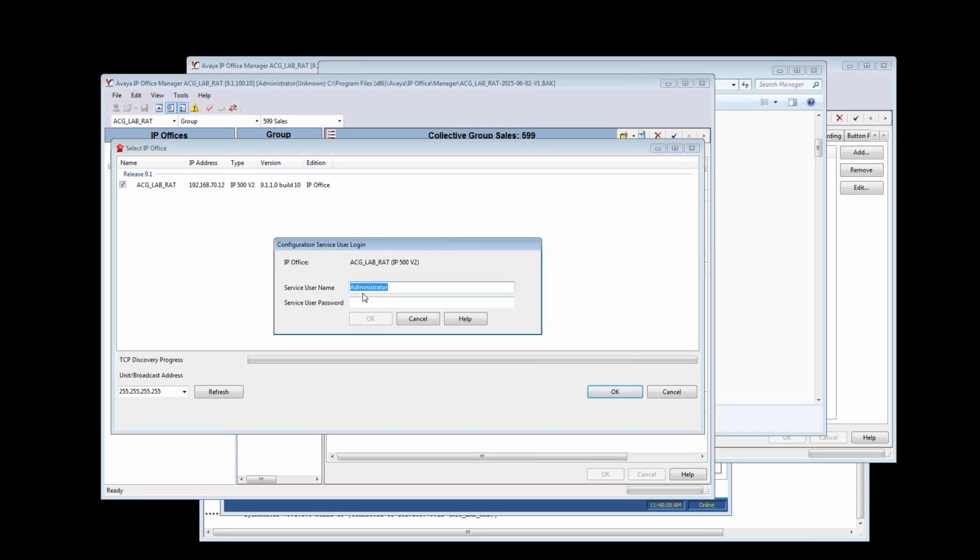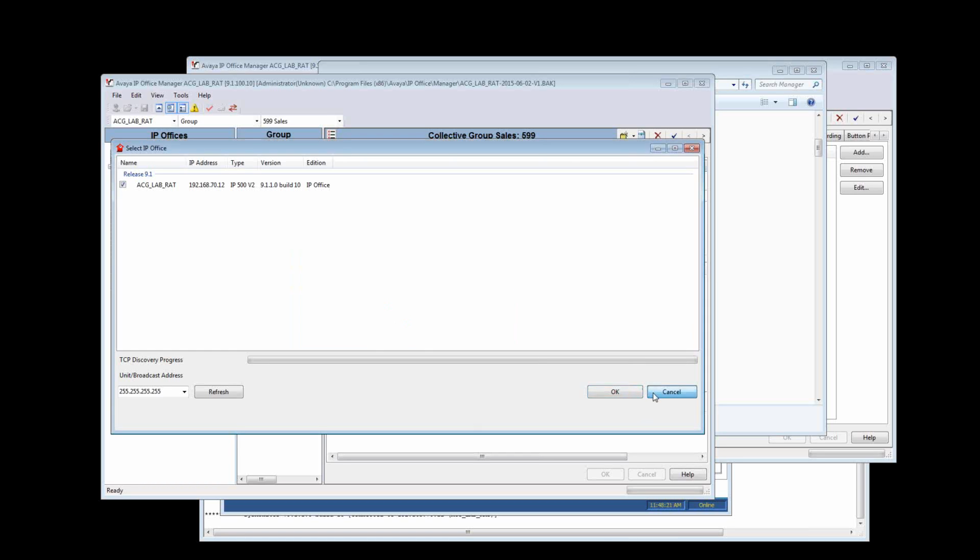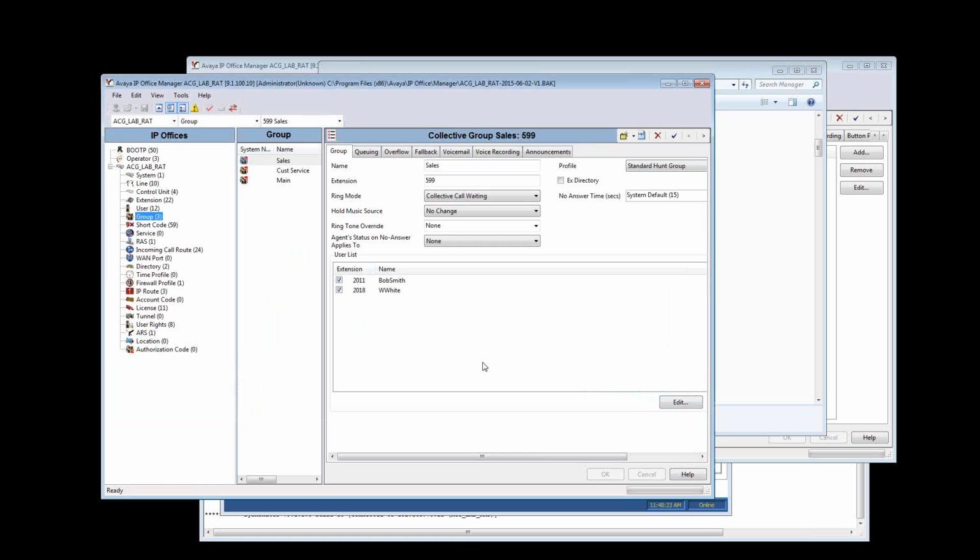And there will be a reboot, so heads up on that. But when it comes back up, you'll be exactly where you were 24 hours ago. So you know that if that resolves the issue and you were the only one making changes, then it was something that you've changed between those configs that caused the problem.